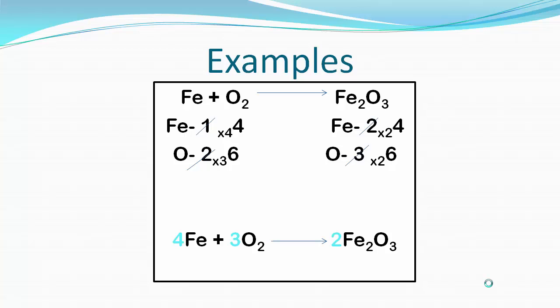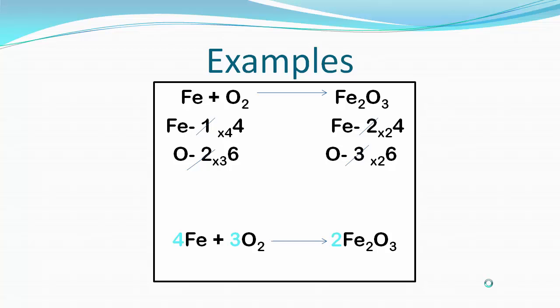Fe2O3. Those are together, and that is actually synthesis, just saying. But okay, so we're going to do that first, if they're together, and they're going to correspond to the other side. So what you do is you times Fe times 2, and you get 4. And then now I have Fe2O3 times 2 everything. So now I have Fe on the right side equals 4 and the O equals 6. So now I go to the left side and I very simply put a 4 before Fe. That's giving me 4 Fe's like the right side. And I put a 3 before O2, giving me 6 O's just like the right side.